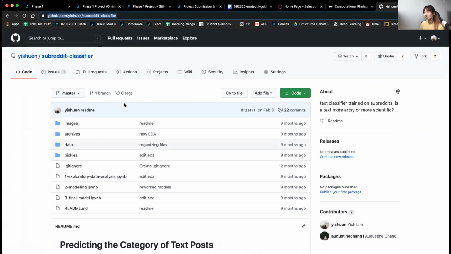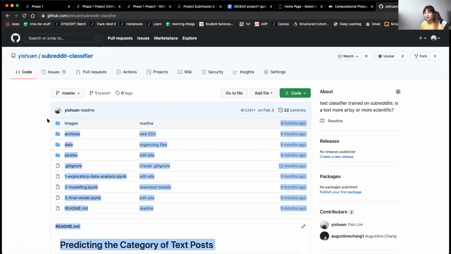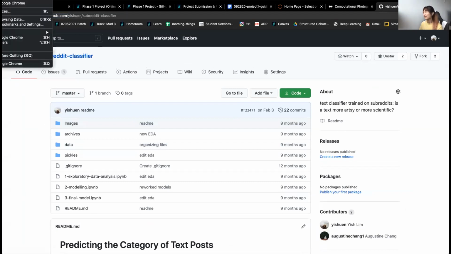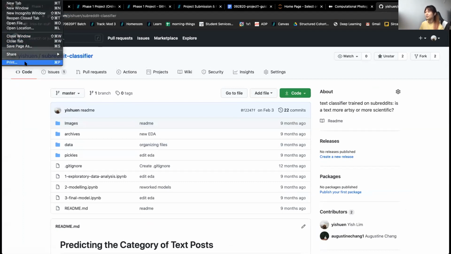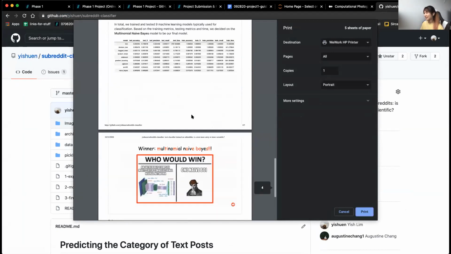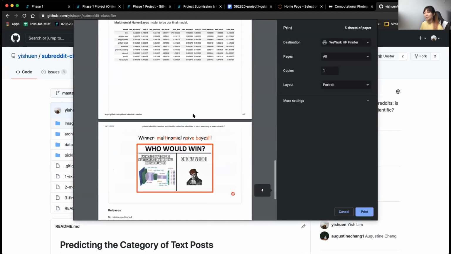Your PDF will include your files as well as your README. If you're not using Google Chrome it's slightly different, but I think quite similar, you should be able to print. Here I just pressed Command P. I think Control P is the command for Windows, but if you print the page, this will be generated automatically.